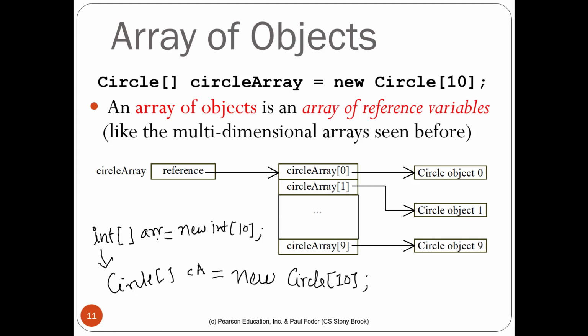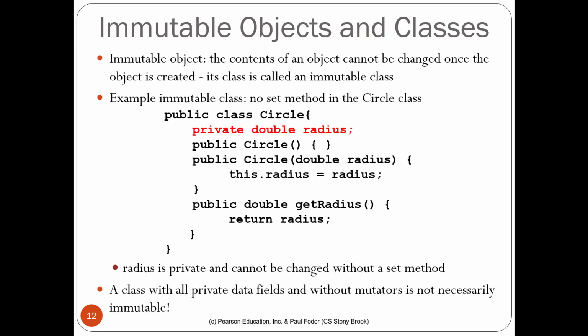In arr, you'll be holding a reference to an array in which you will have these 10 integers. arr is holding a reference to an array where every element is an integer value. Whereas in the case of circle array, you're holding a reference to an array where each element is not holding the exact value, but instead holding the reference of the circle objects. Okay, so that might make it slightly complicated, but otherwise, yes, you are allowed. You can create an array of objects. We did that right here.